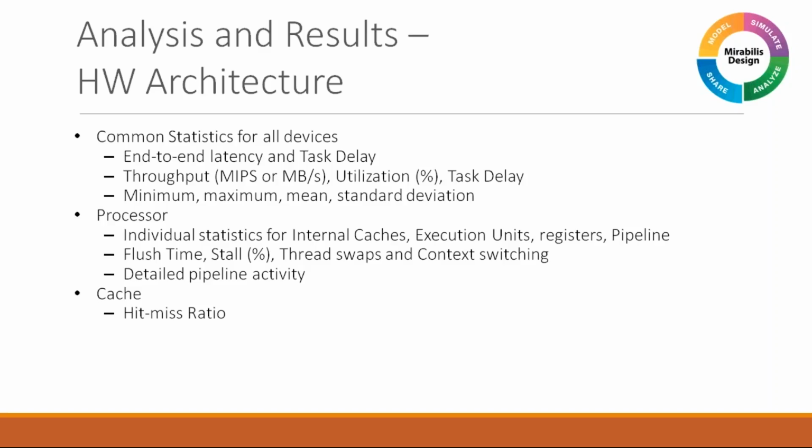Looking at the processor itself, we provide a lot of information on the internal caches, execution units and registers, what activity is happening in the pipeline itself, and how long the processor is in a stall state or things like that as well. And also the user can add additional or customized report generation capability to be able to narrow down the exploration of the hardware architecture platform as well.